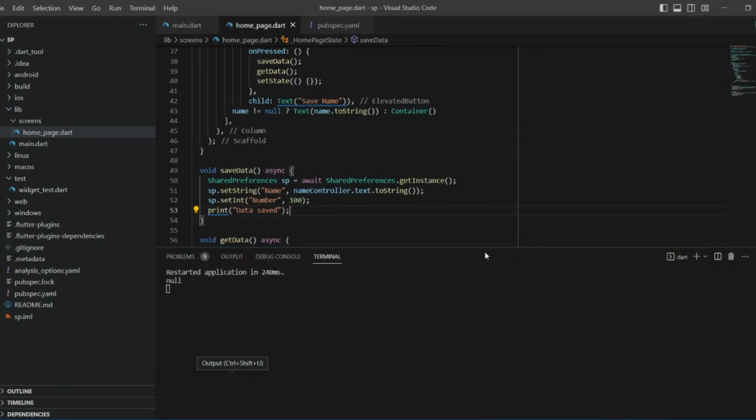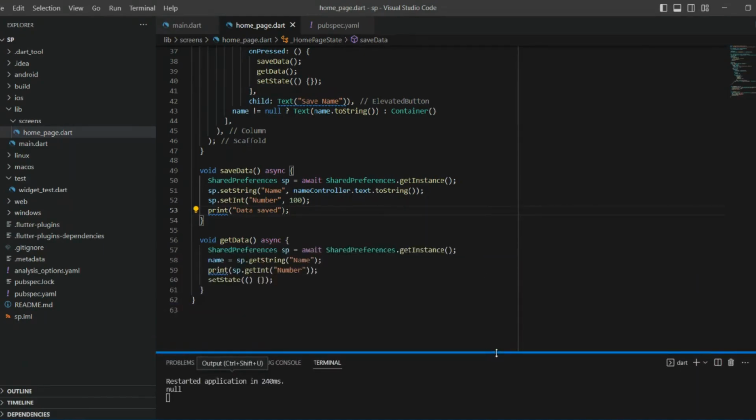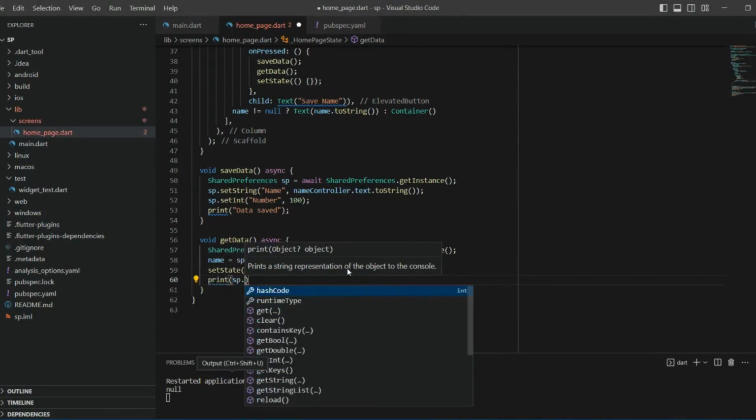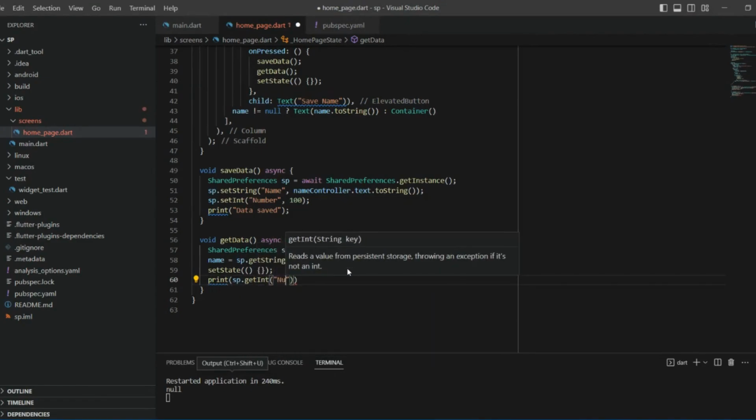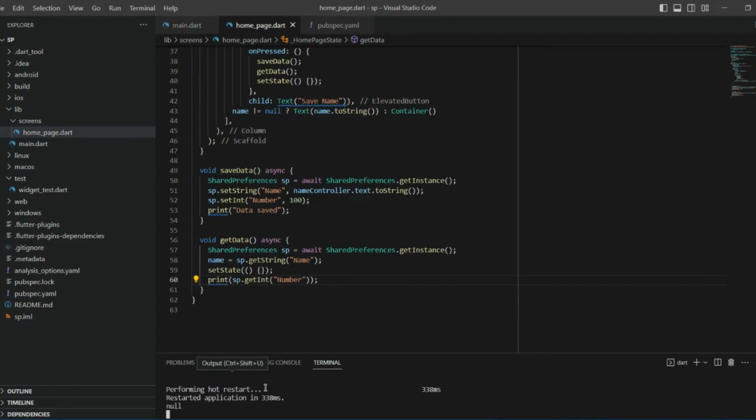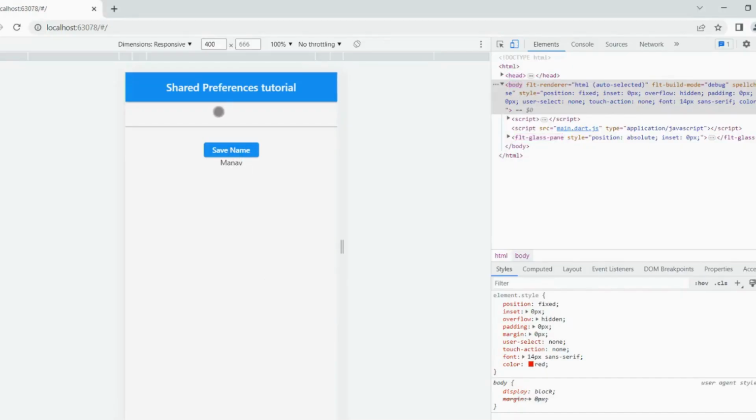Why is it showing null to us? Okay, wait. Print getInt, but because I haven't saved. I will be writing flutter kid again.